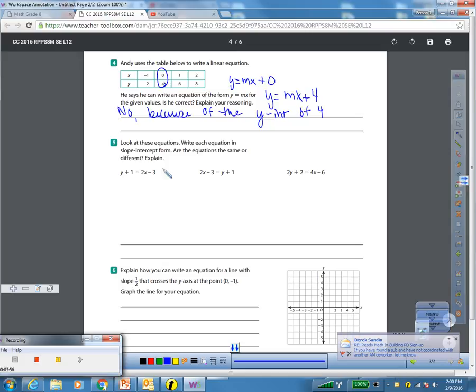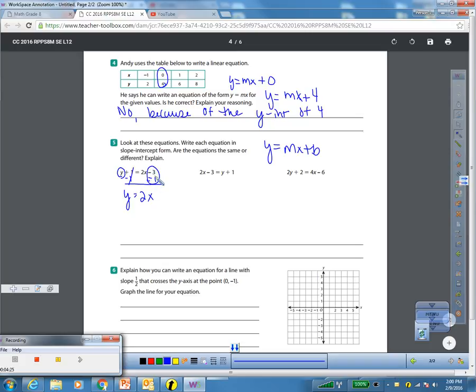Okay. Now we're going to solve these in slope-intercept form. So guys, what we're doing, we're getting y alone. We're trying to put it in this form. So that y stays. We're going to subtract 1 from both sides. So it zeroes out here, and I get 2x. I can put these two numbers together because neither one of them have variables. So negative 3 minus 1 more.